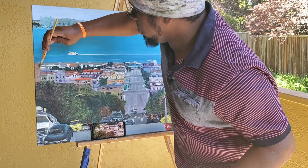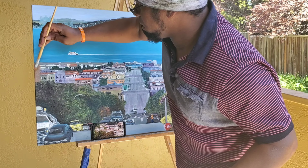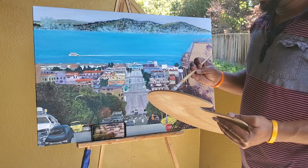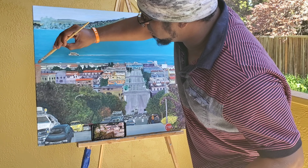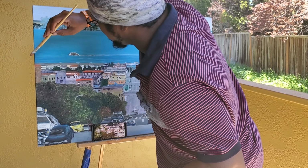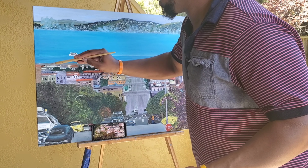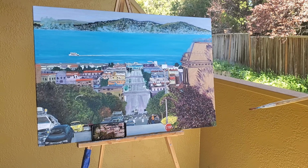All right, and we'll stop right over here. And guess what? I'm gonna get this red and just bring it over. That's gonna be your roof. I just wanna make sure to get the foundations of these buildings. We're looking good. I just want to get something out there. I like it. I like it a lot.